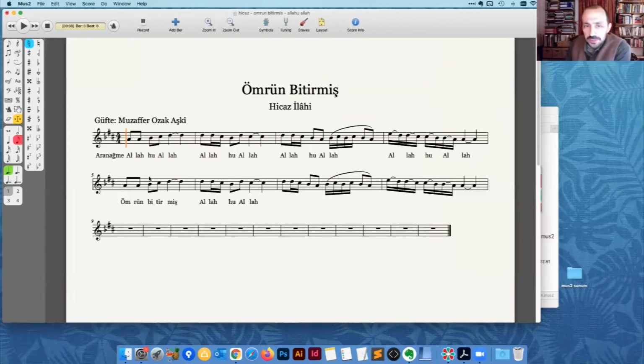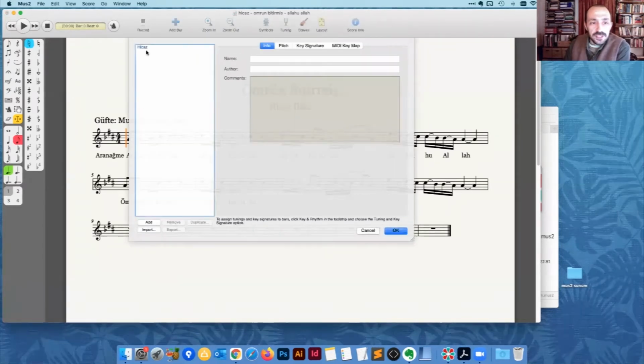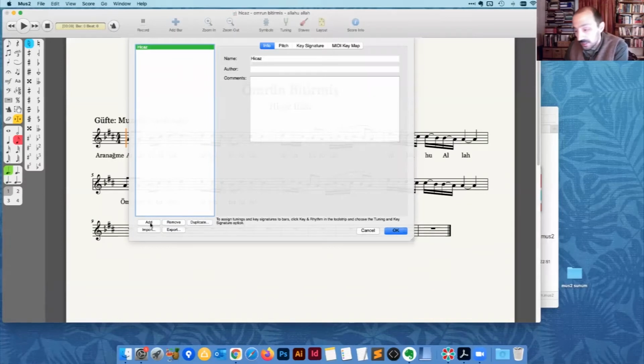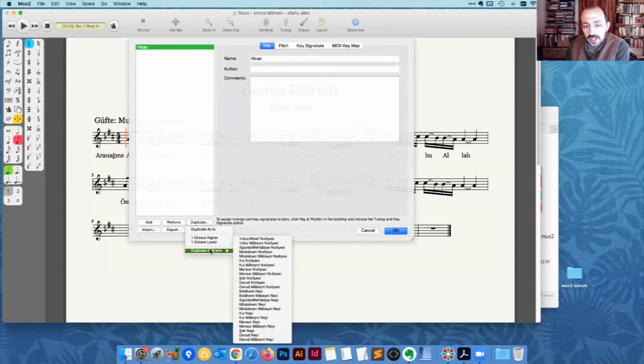So what was the problem? I was playing Mansur and I wanted Mus2 Ney. I come to tuning, I select Hijaz, and here I can add a tuning. Remove you already saw. I can import, export. Anyway, I will duplicate it in Ahenk.